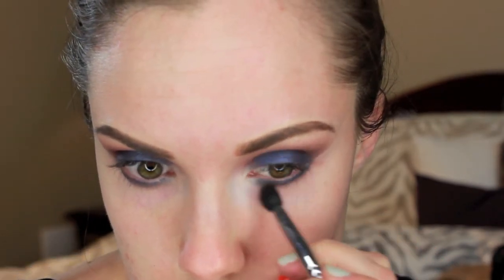So I'm taking a really fluffy brush now. It's a little bit smaller than the fluffy one I used on the top eyelid. And I'm taking that Soft Brown color by MAC, which is super, super light brown, and blending and blending and blending that lower lash line. It's going to soften the transition between the lash line and the skin, especially because my skin is so stinking fair, that it's not going to look so harsh now. It's going to just make everything look a little bit more seamless. And continuing to do the same exact thing on the other side.